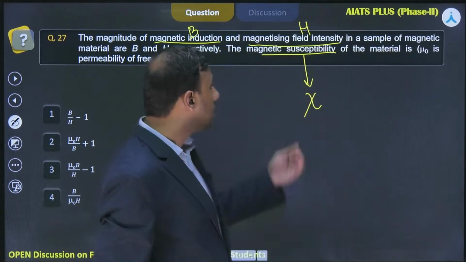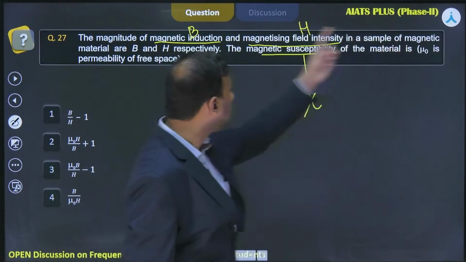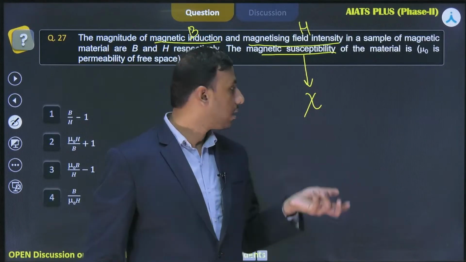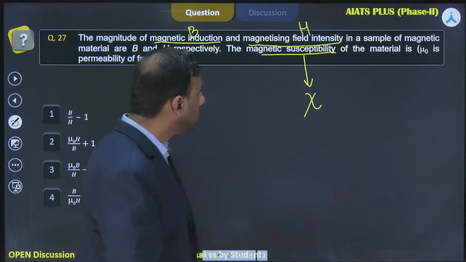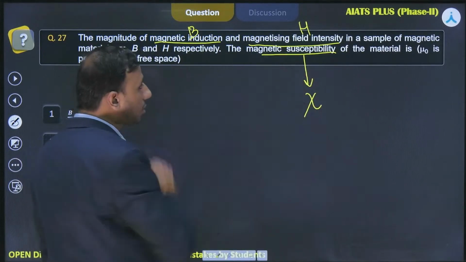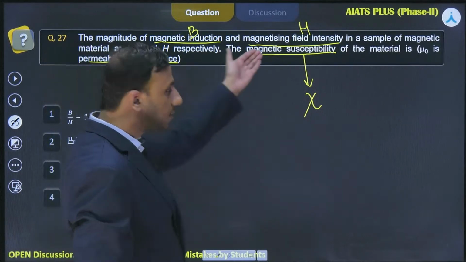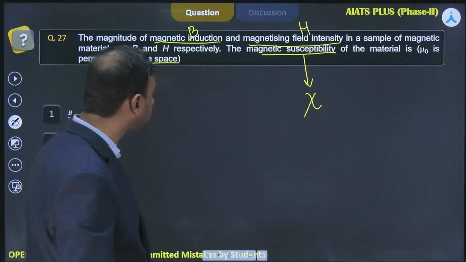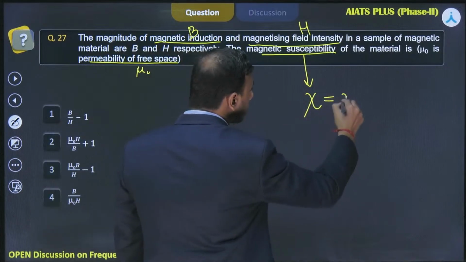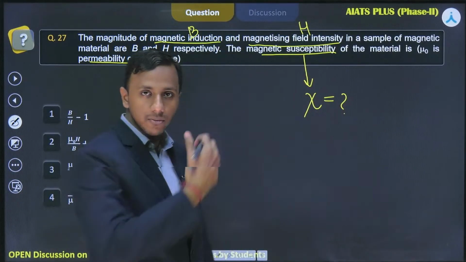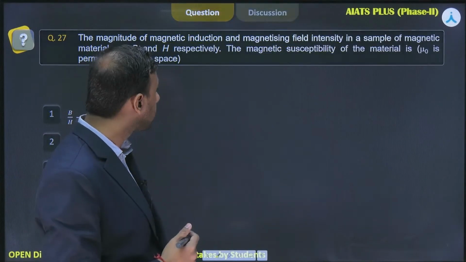It depends on the ability of this magnetic material to be magnetized by the external magnetic field. And then you have another thing given, that is mu naught, which is the permeability of free space. So all these things I have labeled and written the symbols. And what are they asking us to find? They are asking us to find Xi in terms of other things, right? So before this, let's discuss some theory regarding them, right?